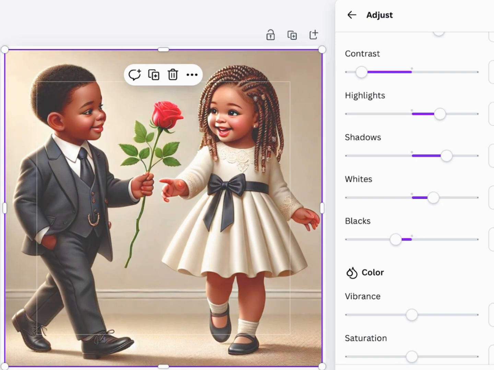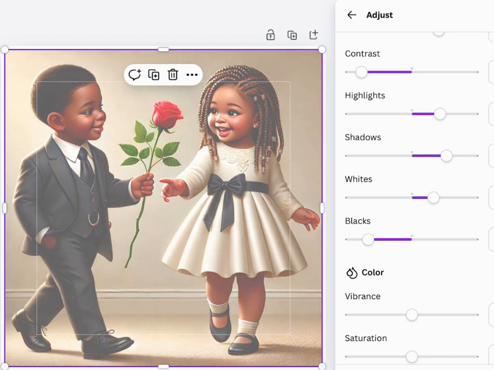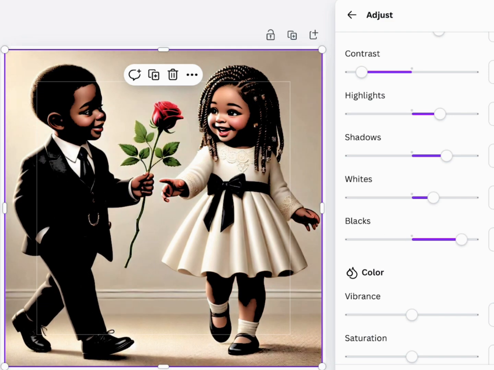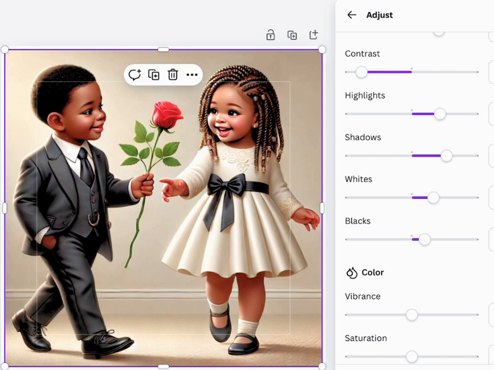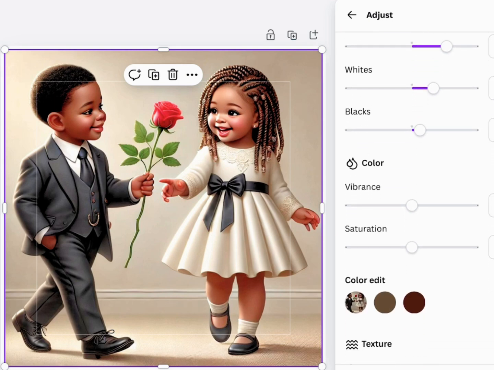Sometimes you want big changes. Sometimes you just might want something minor. So it all depends on what the image is that you're working on, and what the look is that you're looking for. And that's pretty much the same with the whites and the blacks. Your white, you can bring more of your white out, or you can lessen. And the black, same thing.